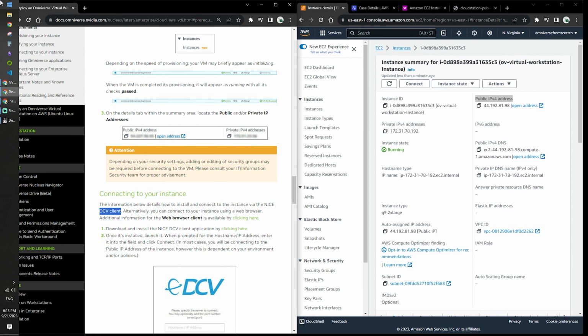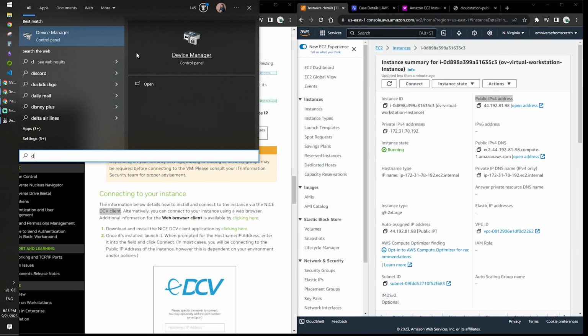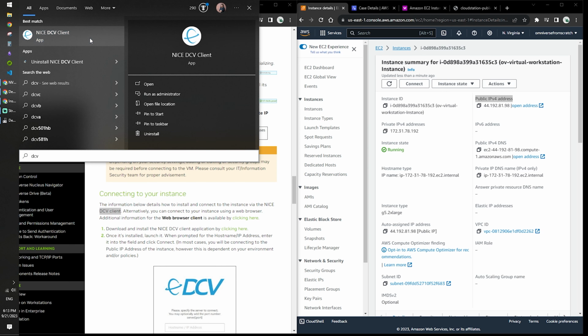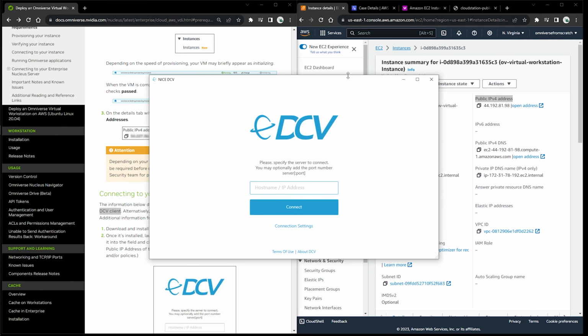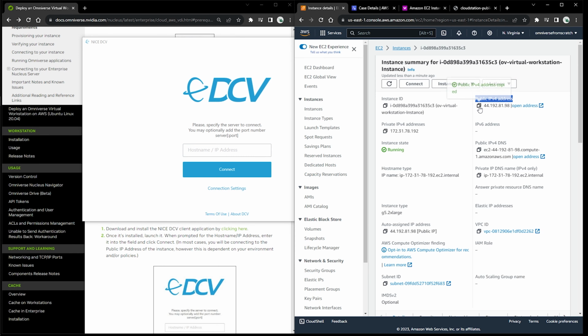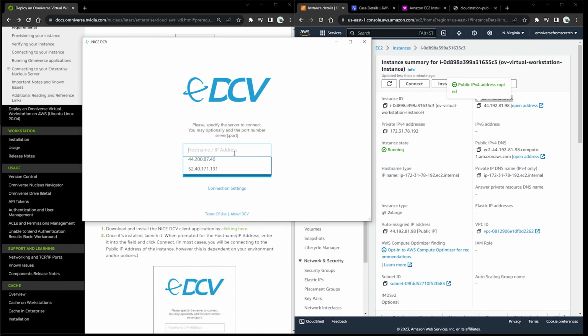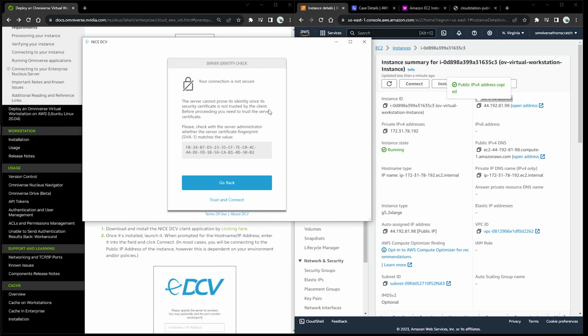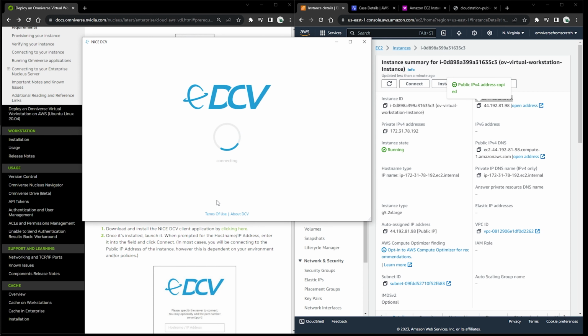Once you start it, you'll see DCV Open the client. Here you have a field to enter a host name or IP address. So let's copy this IP address from our EC2 instance. Copy and paste. Hit connect. And yes, we will trust and connect.